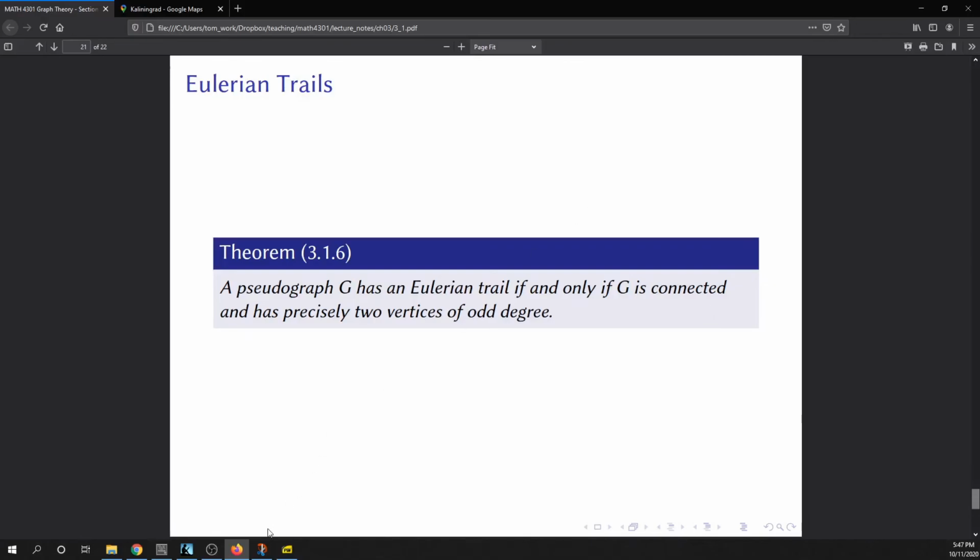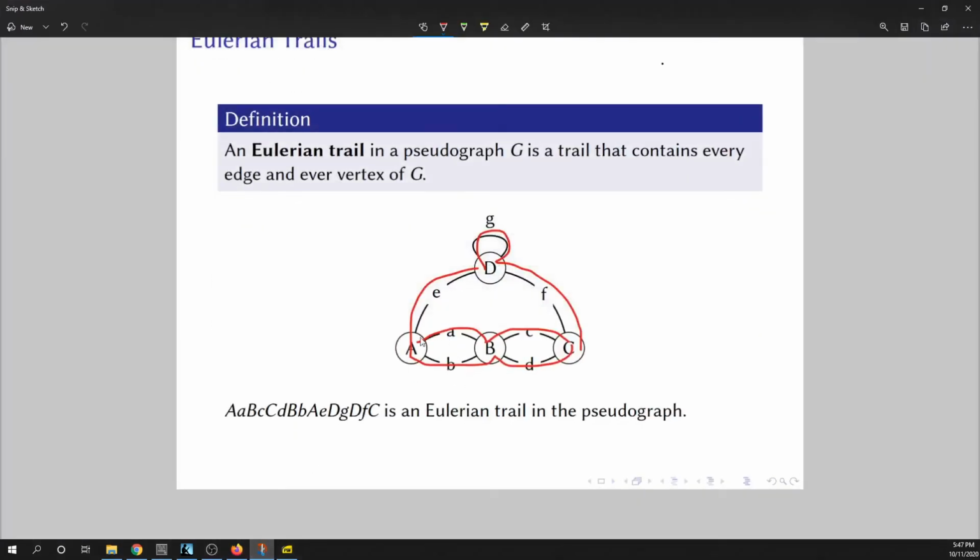And if you look back at the example that we did, there's no coincidence that you can see right here, vertex A had degree 3, vertex C had degree 3, and vertices B and D both had degree 4. So it's no coincidence that we started at vertex A and ended at vertex C. That has to be done to make the Eulerian trail. It's going to have to start and end at either A or C in some order: either start at A and end at C, or start at C and end at A. Okay.